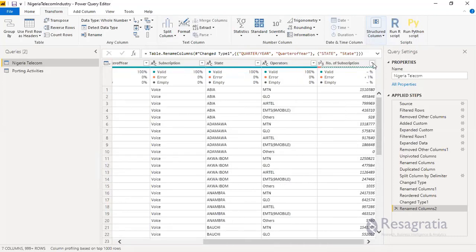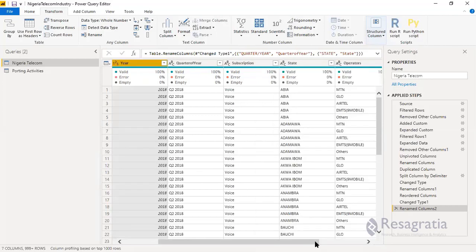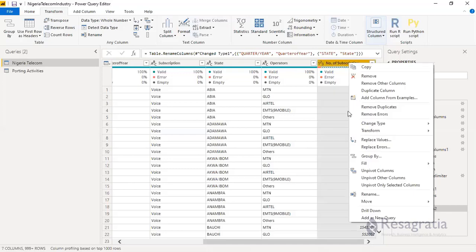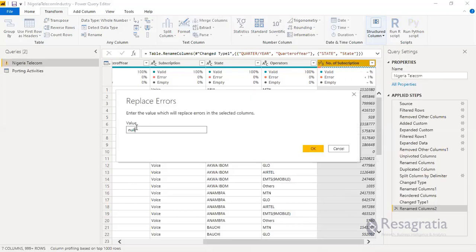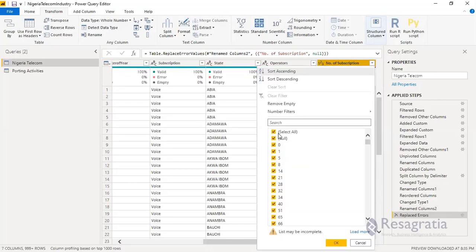So I'm just going to quickly investigate that. I'm suspecting possibly we have something. All right, so for me to find what is responsible for this, I will replace errors with null. Okay, so I can now check the null values. What is that one?